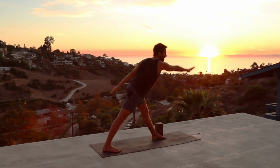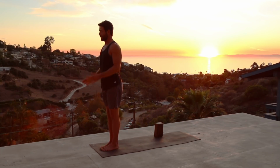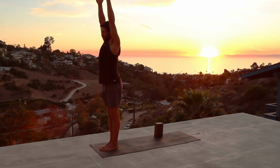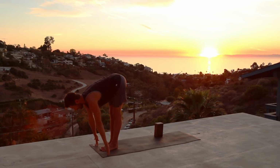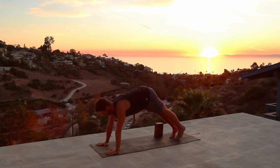Press down through your feet. Like a windmill, come up and around to the top of your mat. Stand, Samasthiti. Inhale your arms up. Exhale, fold forward. Inhale, flat back. Step back into down dog or take a vinyasa.